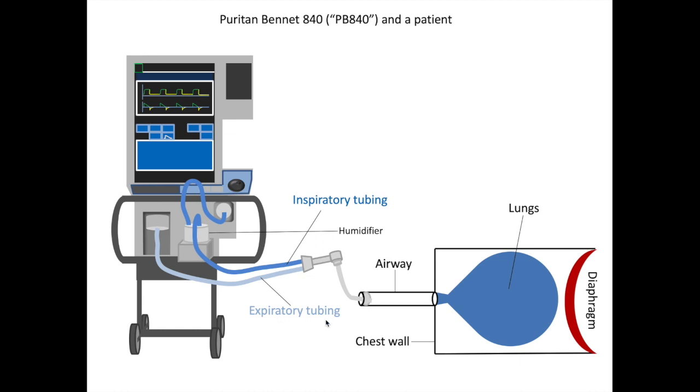And the expiratory tubing is usually a lighter blue or almost like a white. And you can tell also by that it goes into a CO2 filter. If you look closely, it's like this round circular thing with a jagged, paper-looking filter in it. So air comes out of the inspiratory tubing, goes into the patient during inspiration, and when it comes out of the patient, it goes down the expiratory tubing into a CO2 filter.